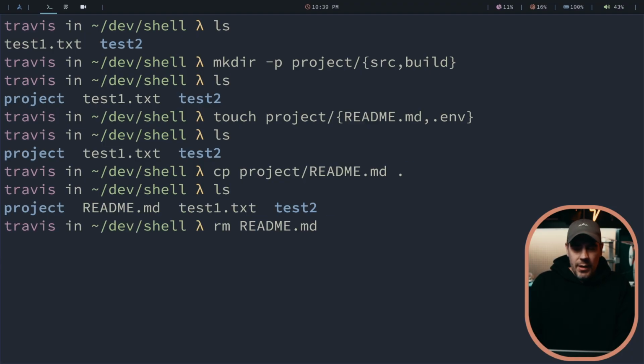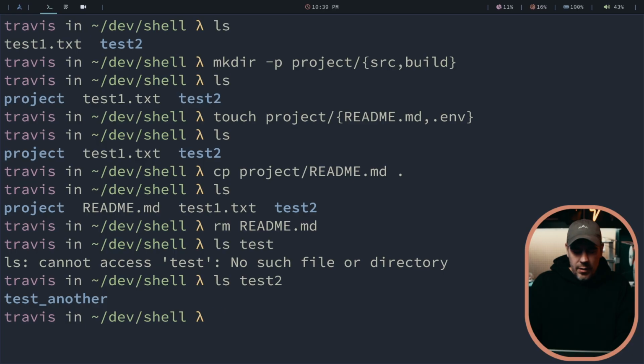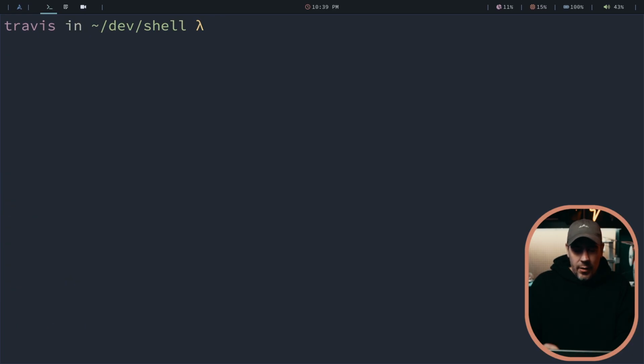We want to get rid of that one now. Let me make a directory. Actually, we got test2. What's in test2 again? Test another. Okay, that's fine. So you can also recursively copy all files from one directory to another, but there's a way to do it, depending on how you want to do it. So if we do copy, you need a -r, otherwise, actually, let me show you without -r.